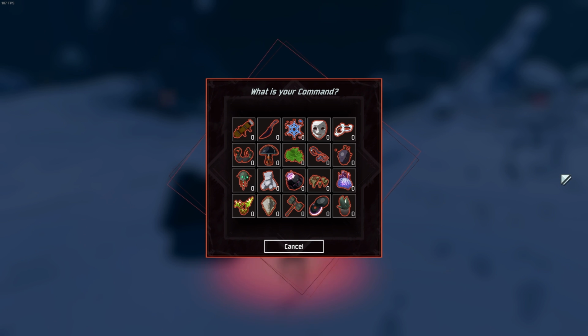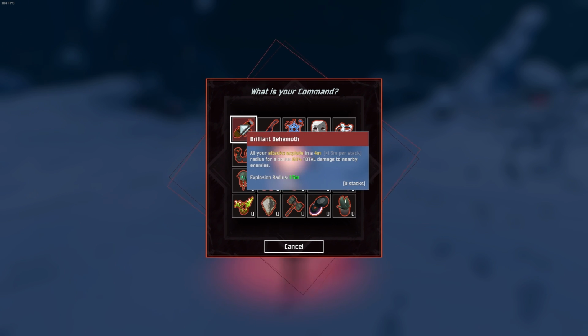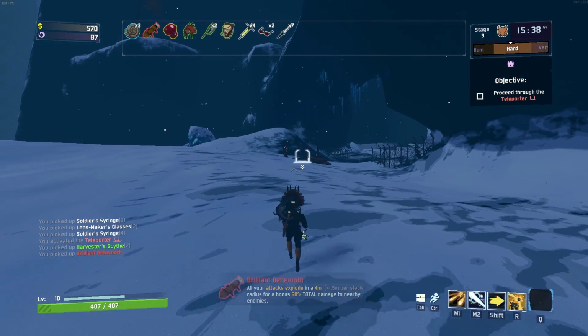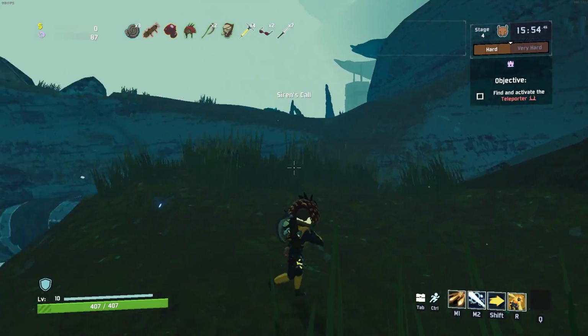Ooh, first legendary. Let's see. What do we want? Well, if we're thinking about proc chains, one of the easiest ways of getting those going would be to pick up the Sentient Meat Hook. Although, if we're just auto-attacking, we could go for the Brilliant Behemoth and just do more damage. I mean, either way, we're going to get more legendaries as we go. So I think more damage right now is probably more beneficial to me than setting up proc chains that I don't actually have yet. Beautiful.